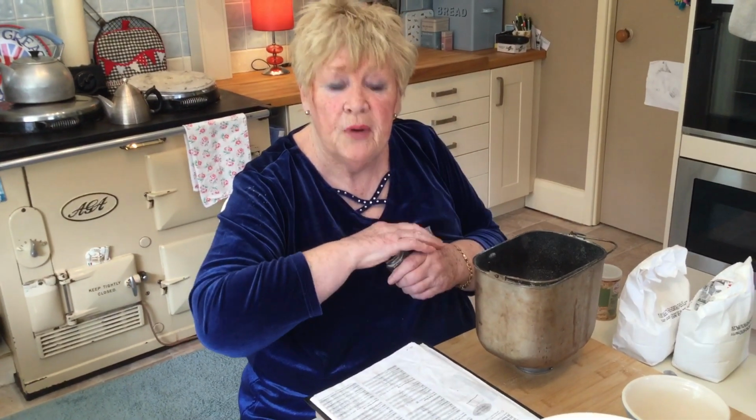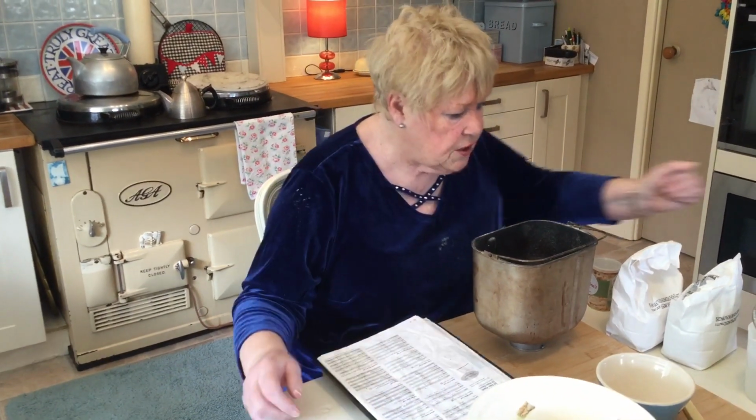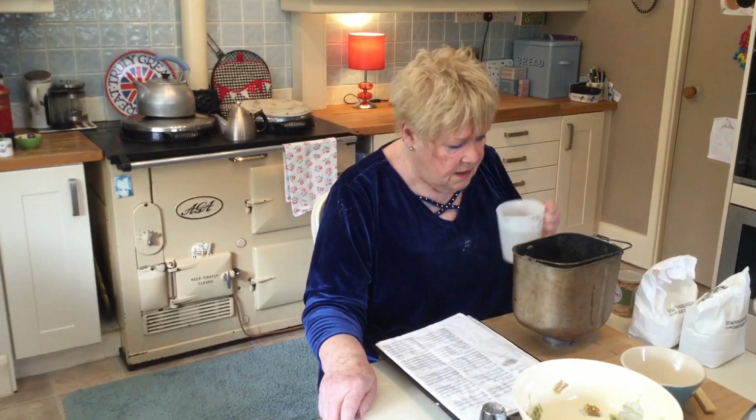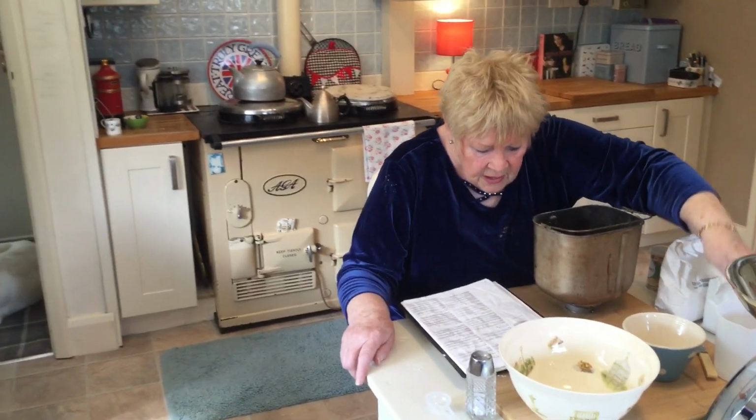So what have I got in my bread pan? I've got flour, yeast, butter, sugar and salt. Now where do I go? We put the water in next, ladies, and my machine says 400 mils of water. Now don't worry that you need hot, tepid, a certain temperature of water. No, cold water is fine, which is really good. There you go. Nothing technical about that. We put that in. We are now ready to put this in our bread maker.